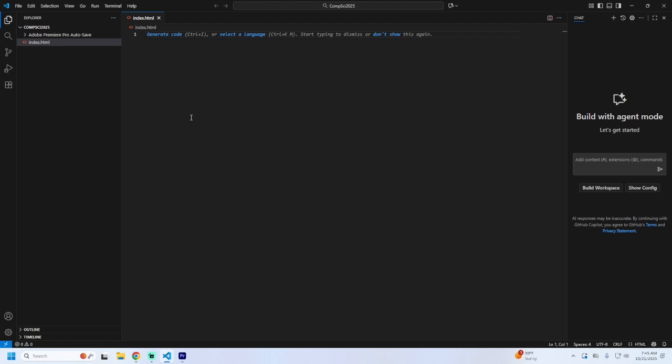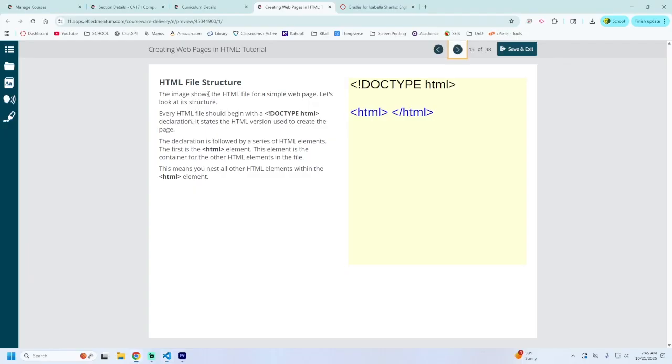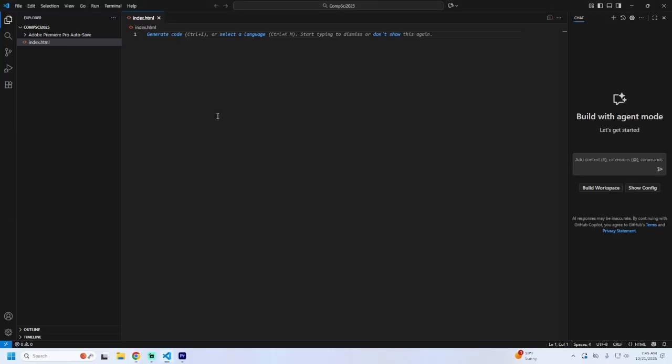So the first thing that we want to do is set up our doctype. Again, Edmentum is showing us how to set up our document type. And VSC is nice because it will pretty much help us with our syntax and let us know what we're doing. It already knows this is an HTML file because we named our file index.html. Very simple. So that's how we would start off a file for an HTML document, just to let whatever is reading the program know that it's an HTML file.